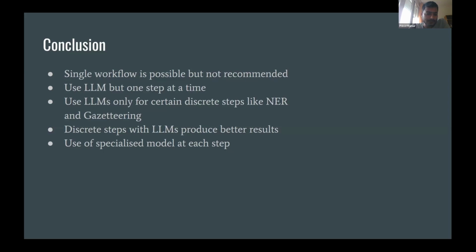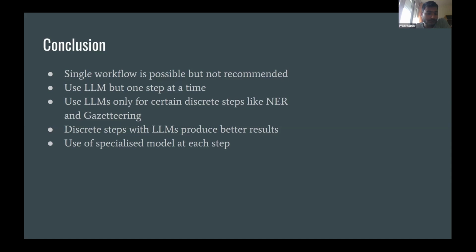I also noted that if we do discrete steps with the LLM, that produces better results instead of trying to do everything in one go. So that's something to keep in mind.